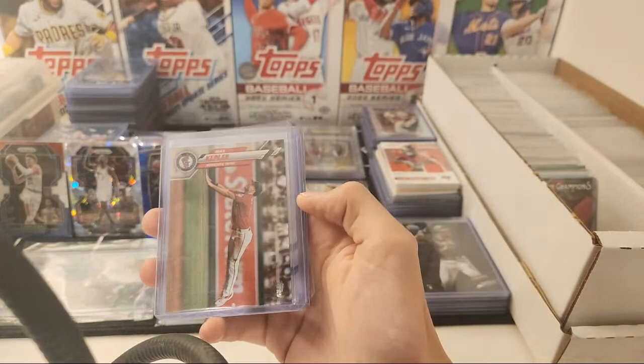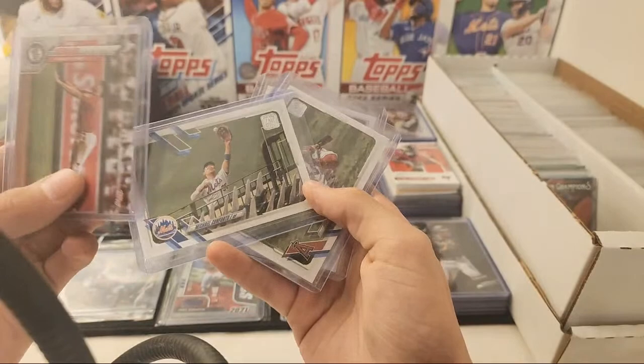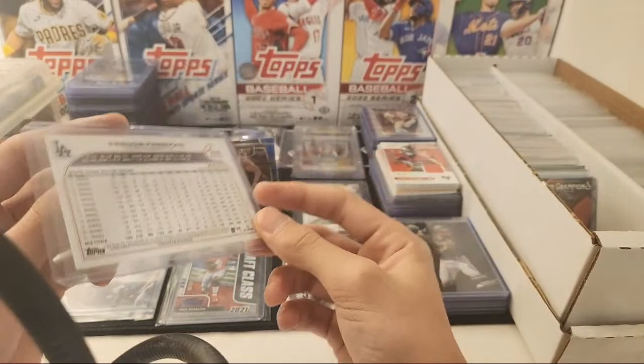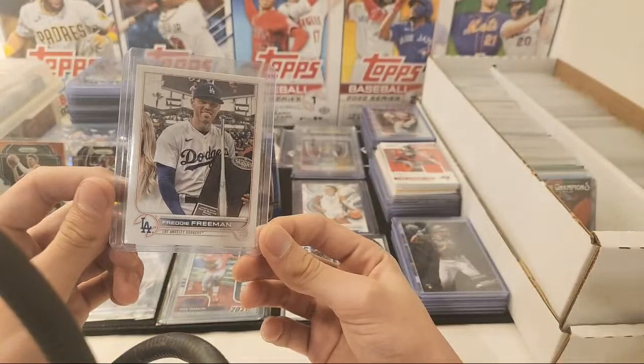Max Kepler Santa Belt short print, Jaron Duran candy cane sleeve short print. We have a Max Kepler image variation from Topps Series One, a Michael Conforto image variation from Topps Series Two, an Anthony Rendon image variation from Topps Series Two. And I just recently pulled this — showed it on the shorts — Freddie Freeman short print from 2022 Topps Update. The super short print is him in the batting cages doing batting practice, but this is a nice little short print of Freddie Freeman, different photo.